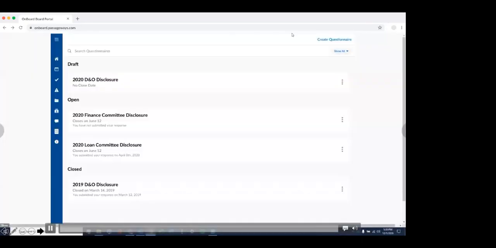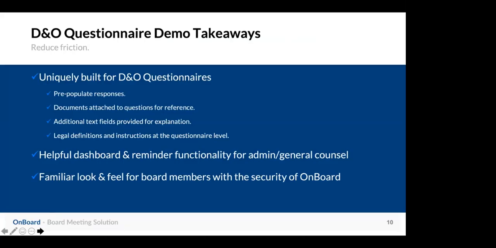Excellent. So really from here, we want to review a few takeaways. And really the main thing I think to keep in mind here is the fact that this is really designed to help make this process as simple and as efficient as possible for you. And that's one of the reasons we allowed it to really pre-populate those responses. So again, you can plug those in ahead of time and really save a lot of effort for not only yourself in the future, but also for your board members or really anyone who's going to be filling it out.